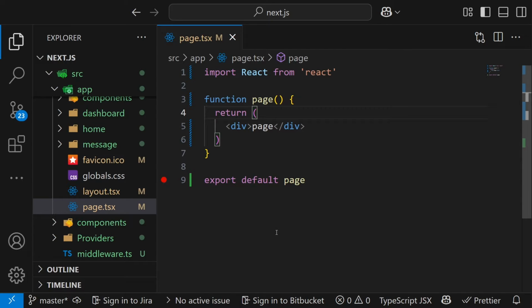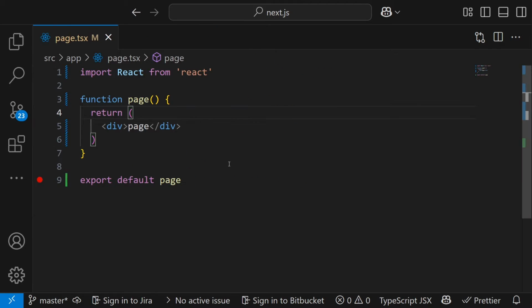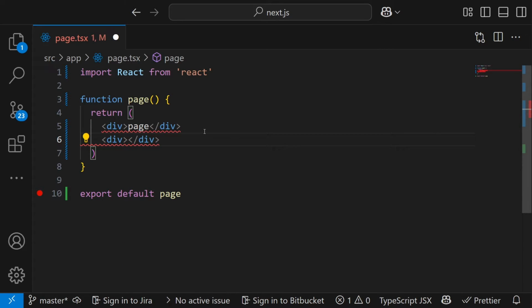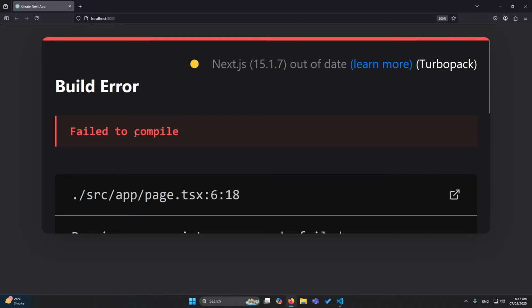First of all, you can see that I have created a Next.js project and the page.tsx is open in my Visual Studio Code, and this is just a simple output of my application. Now, this is our component, and make sure your component returns only one single div. For instance, you cannot do something like this, another page. You can see that it will generate an error.